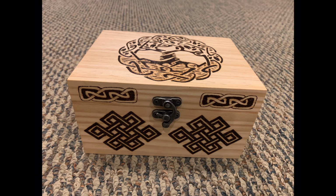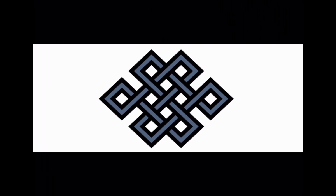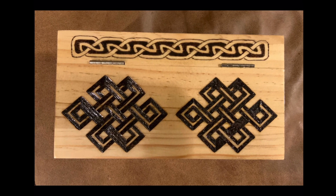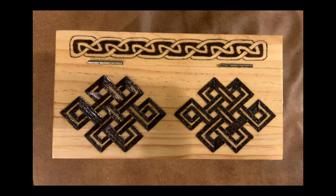I found this design online, and this one is easy to burn because of all the straight lines and clear angles, and it does have potential to be very good. However, I was so confident and so serious about it, so sure of myself, that I made a mistake when I was doing the same design on the back of the box. Can you see it? I tried to hide it by making it a symmetrical mistake. I don't know if I was successful.